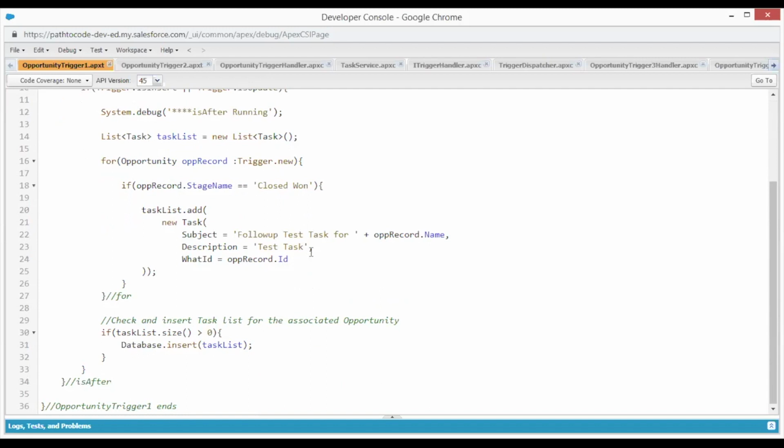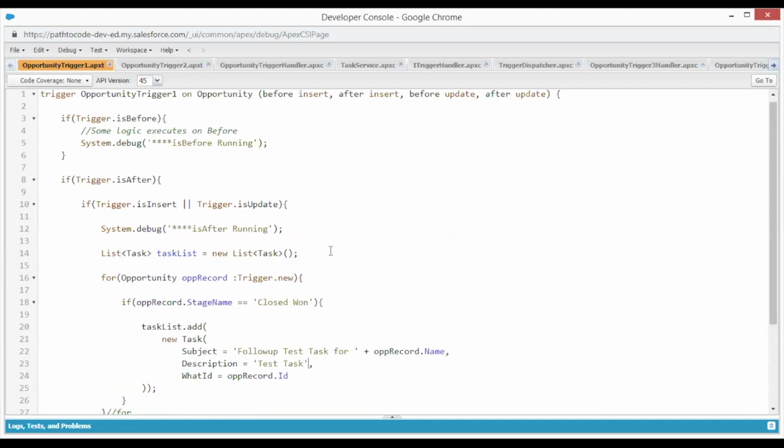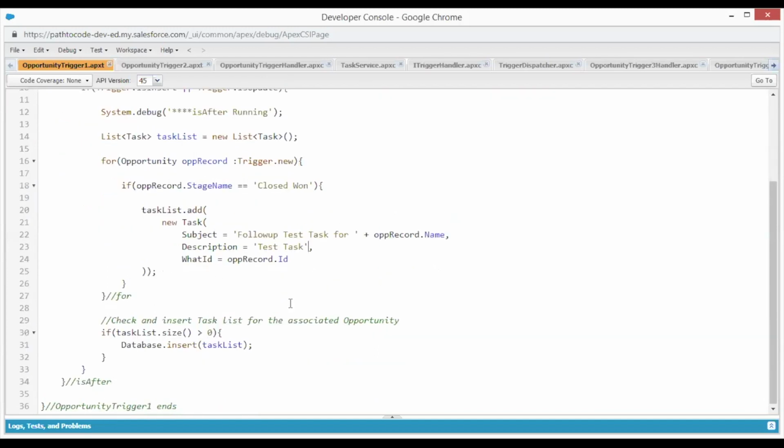Now, one of the basic principles of design is called the open closed principle. What does the open closed principle mean? The principle says that any system that you design or implement should be open for extension but closed for modification. However, when you start writing logic or code this way, you violate that principle.